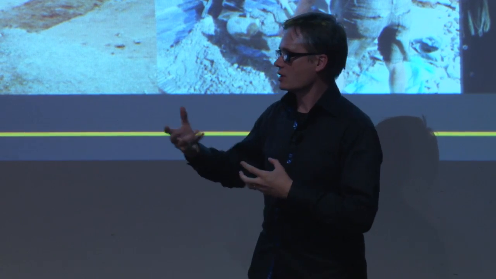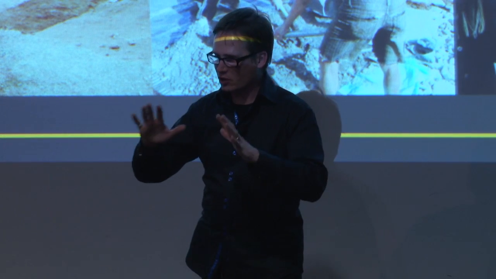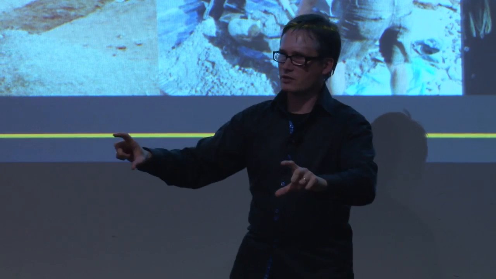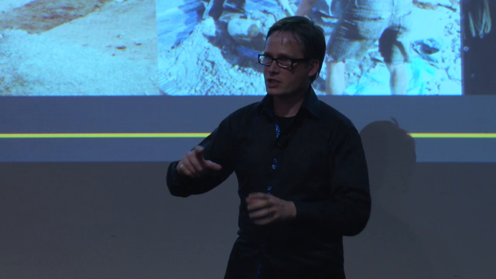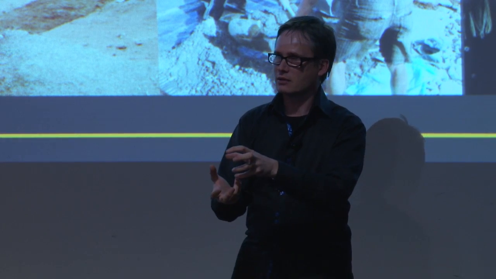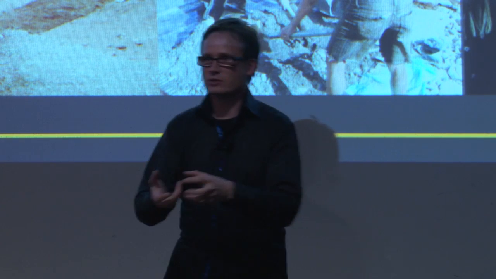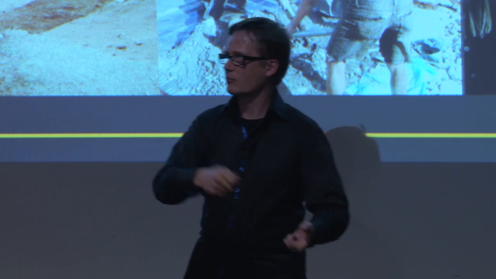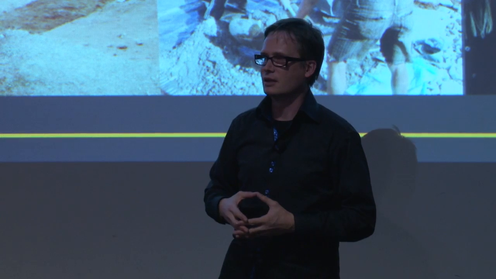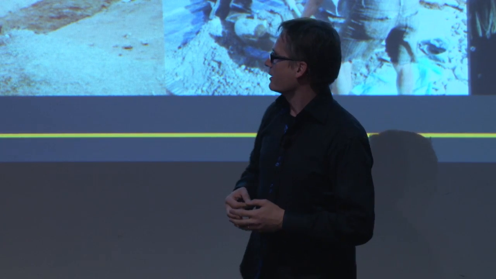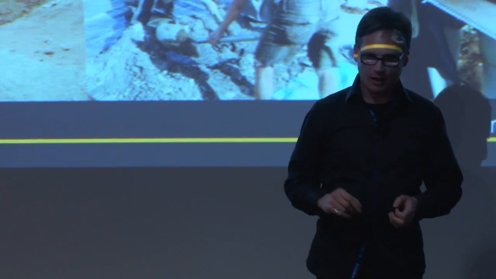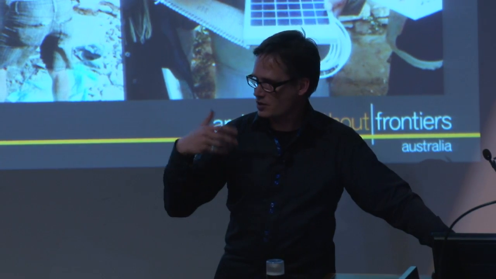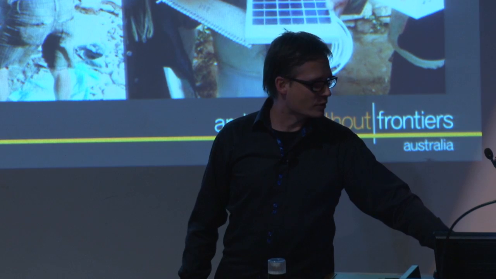They're now working alongside an NGO because the initial idea was that large solar cells will be placed on the side of the school, and that each child will be given a little light so that they then come to school, plug the light in, and it charges up while they're doing their lessons, and they go home and they've got a light that they can study with. And so I understand that's now starting to happen. The solar cells will now be installed on the side of the school.